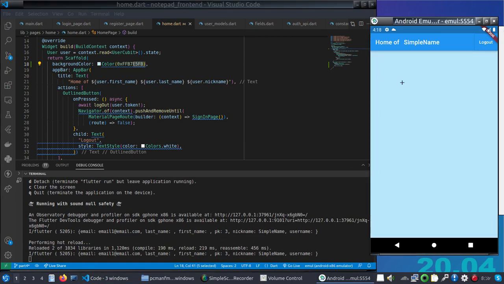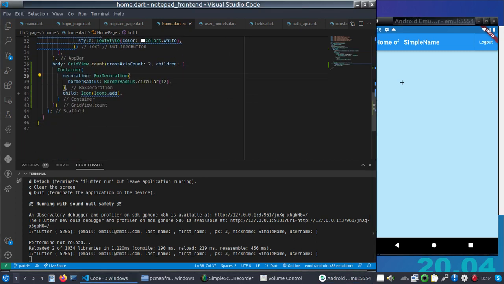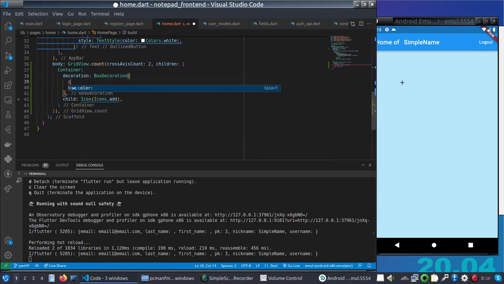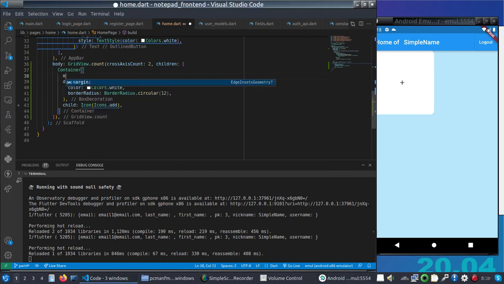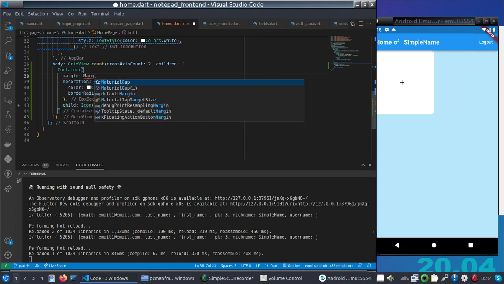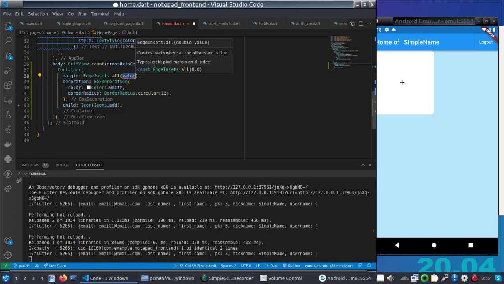Suppose this is the button, and we will give it a color of white, Colors.white. We'll give it a margin, EdgeInsets.all, and give it 8.